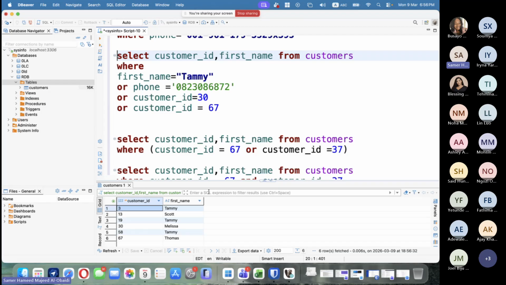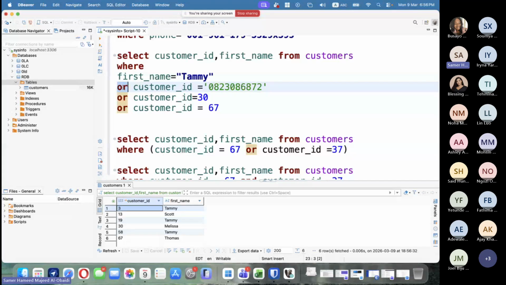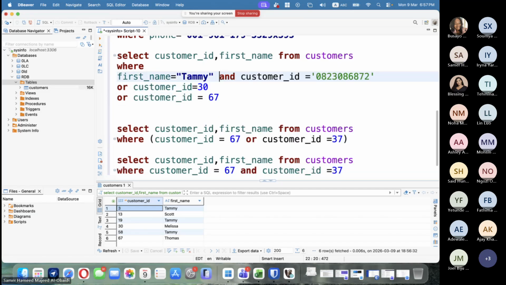So basically, if we have two Tammys, let me show you. I add the customer ID 58, because I want the Tammy with the ID 58.